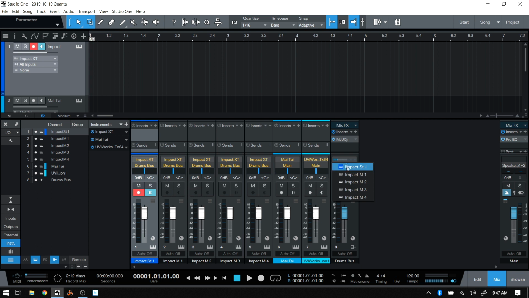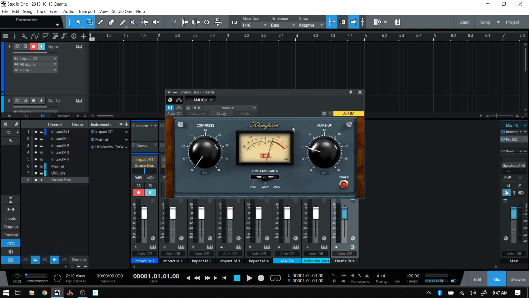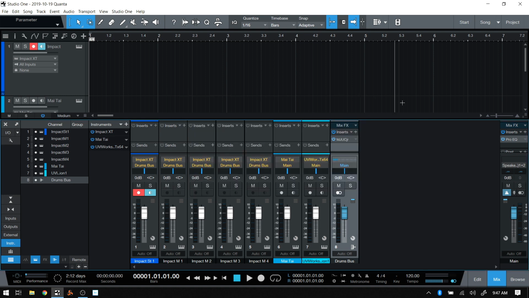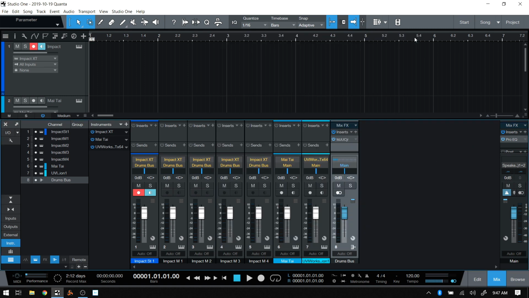If I click here, we can see our stereo 1 and the mono 1 through 4 from the Impact. And we have our third party device still on that channel. And if we had some setting that we put in, then that should be retained as well. Finally, we have the Pro EQ on our master channel that we set up.